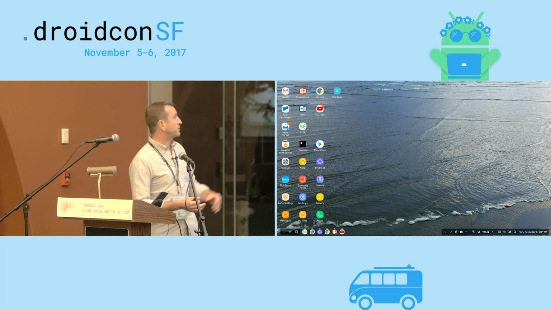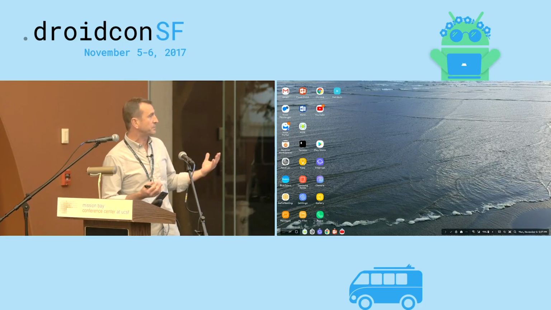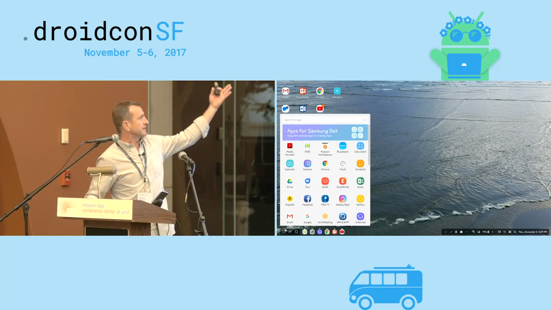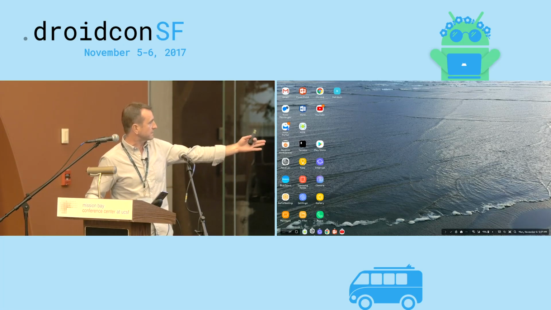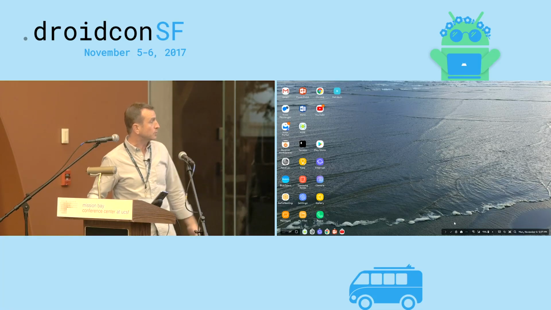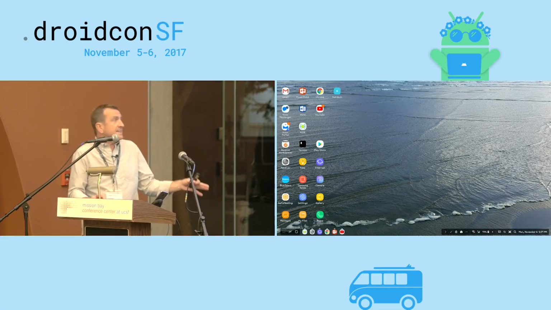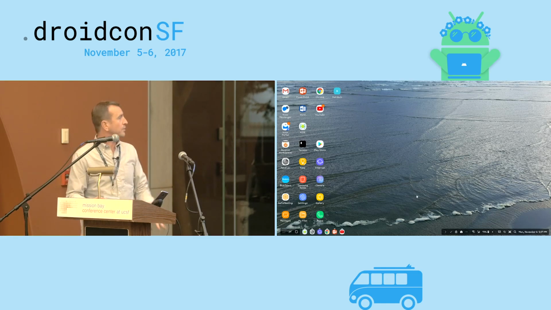So that's my desktop environment. It looks like any other desktop environment. You have a taskbar, you have a list of apps, a taskbar with some of the apps that are already loaded. And first thing I'd like to do, I'm sorry, I'll have to kind of stay sideways because that's the only screen. I can't see anything on my phone because it goes dark when you plug it in.